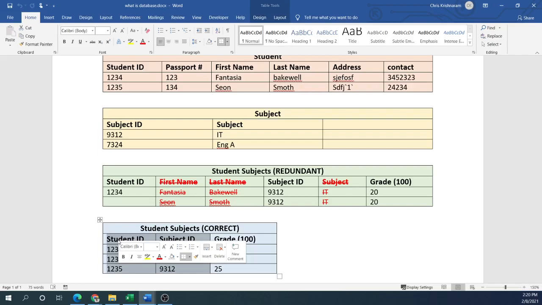Remember, in each table, you must have a primary key because you need it to represent the information.